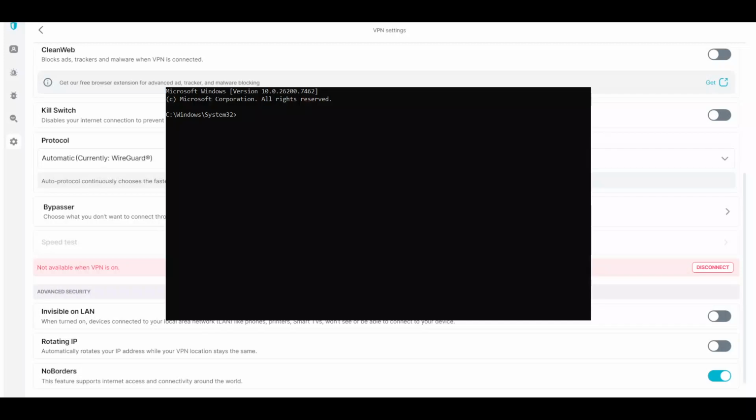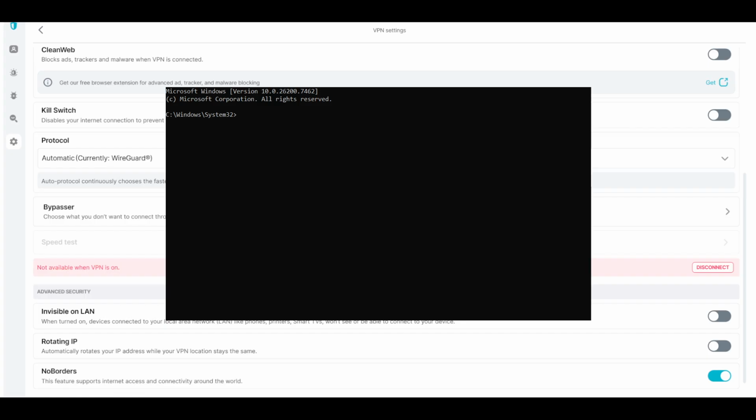In today's video, I'm going to teach you how to change the MTU for a specific Windows network adapter using command prompt. This is useful if you're troubleshooting connectivity issues, especially with VPNs or certain networks, or if you've been advised to use a specific MTU value to reduce packet fragmentation.